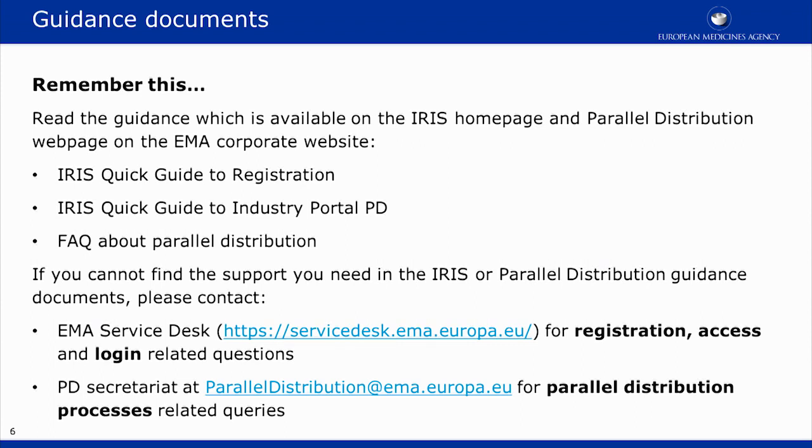If you cannot find the support that you need in any of this guidance, then please contact the EMA service desk for registration, access, or login related questions. This would be the most efficient way to ensure that you have a prompt answer to your query. And for any questions that are related to parallel distribution processes, please contact the Parallel Distribution Secretariat.